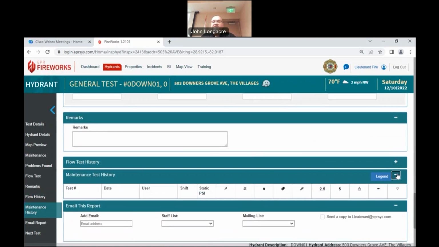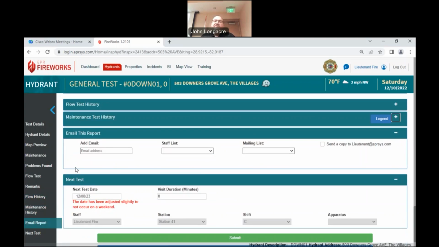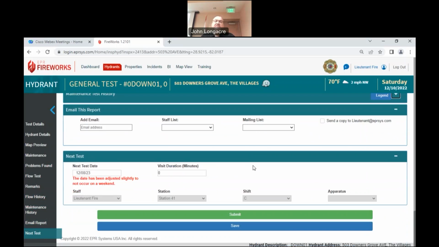I mean, it allows you to see that information of the past inspection. If you want to send this hydrant report to somebody, you can do that. And then at the very bottom, you can talk about how many minutes you were on site doing that hydrant inspection, and then hit submit. When you hit submit, it saves that inspection as an inspection.